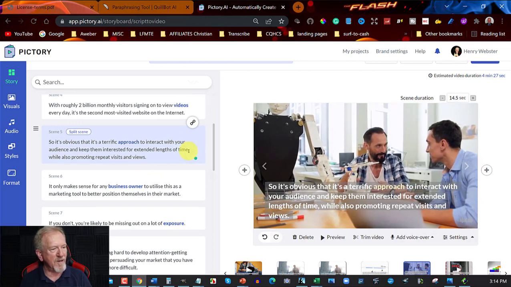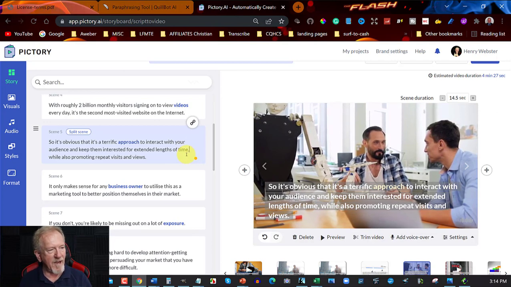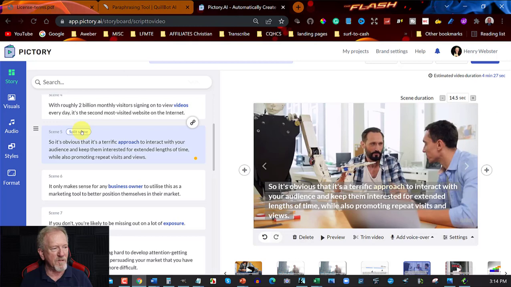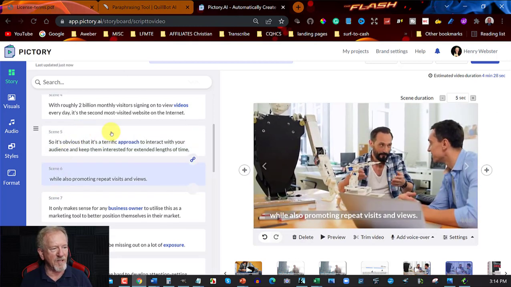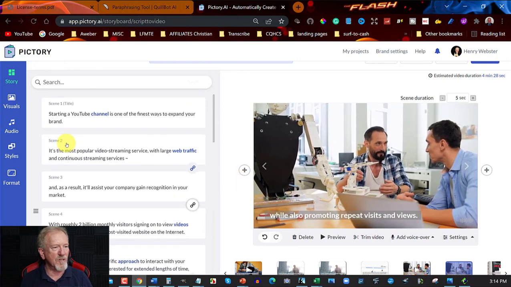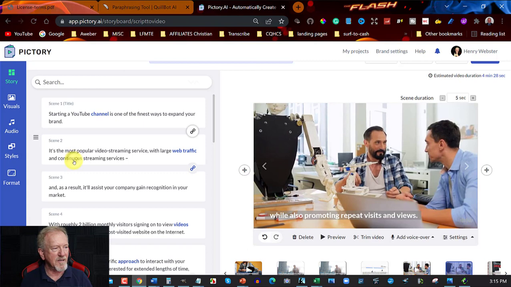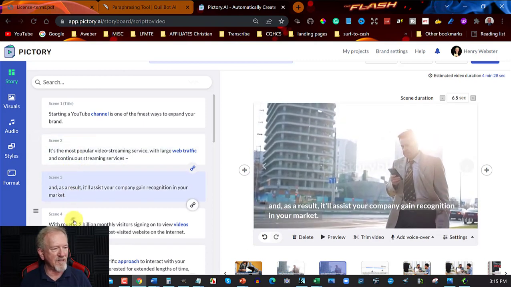Now let's go over here for 1 second. I'm going to put that down there, go over here, and that is where we're going to be splitting the screen. Go down here and it will split the screen for me into a lovely area. So as you can see, it splits it up and just makes it nice. And what you can do is you can just go through scene from scene, and you can have a look at what's there, and you can choose to see if that's what you want.